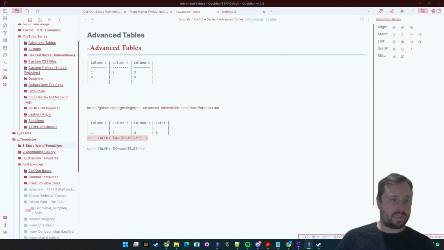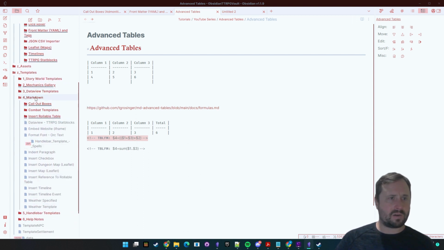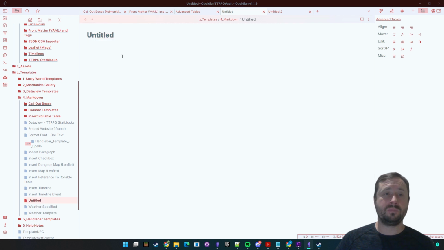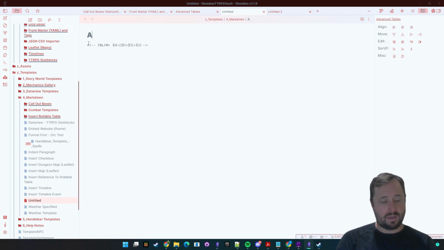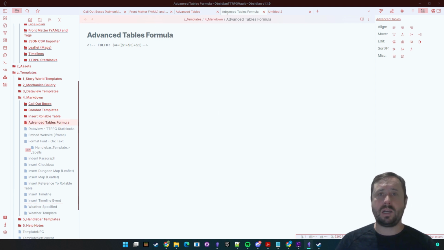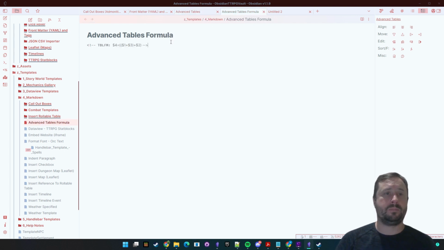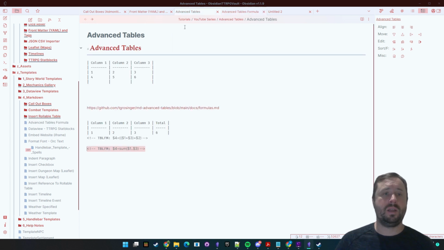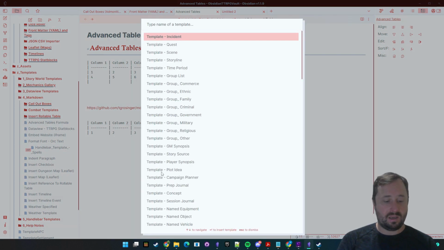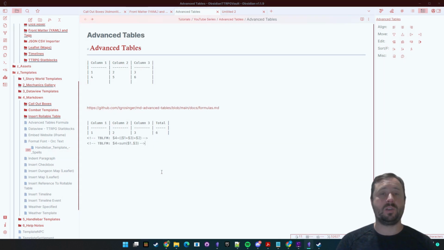All right, so if we go Markdown, I'm just going to create a new note in here. I'm going to paste this in here. Advanced tables formula. Alright, I'm just going to put in an example, put in another example. Alright, so that they're there. Now I can close that off. And now the idea of that is that I can come in here, press Alt-T, go table. Alright, I can do my advanced tables formula. It adds them in, so this way I don't have to remember the syntax of all of this.